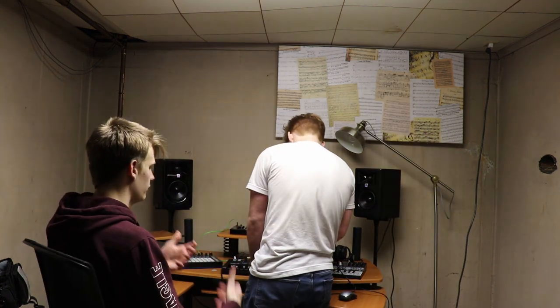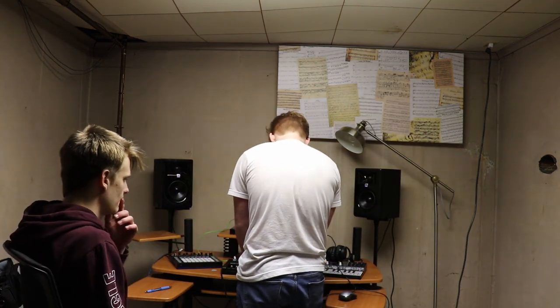Right. The timbre of the instruments has to interact. You don't want it to clash too much. Exactly. Pro producer tip for you: whenever you're making your songs, make sure that your sounds really fit each other like a puzzle. If they don't fit each other, it doesn't matter how good your mix or master is, it's still not going to sound as good as it could.